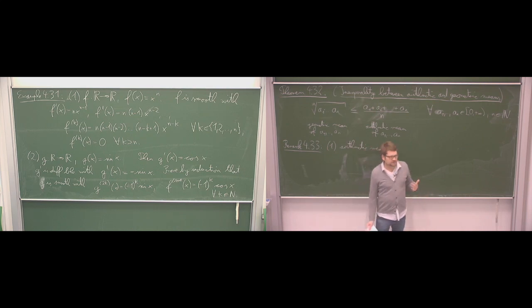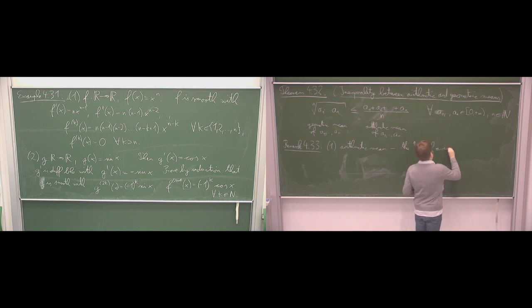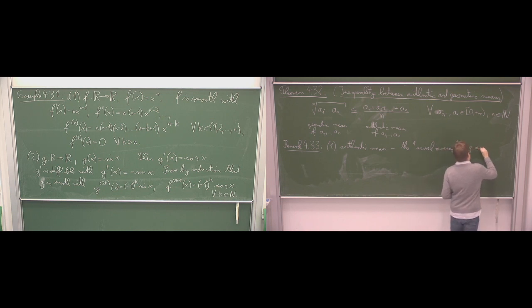Or if I want the average price of something in the shop, I would have something that I can buy in, I don't know, 10 different shops in the town, and I have 10 different prices. So the average price of this item would then be just the sum of these 10 prices divided by 10. This is what we always do. Or the average of two numbers, for example, I just add the two numbers and divide by 2. This is what we intuitively always do when we take the average of numbers. So I just write the usual average, e.g. an average price.